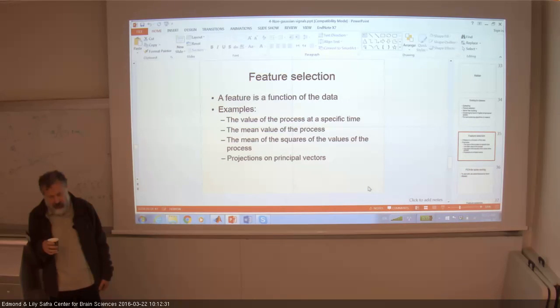And the problem of spike sorting is precisely that. You can find good features for any specific case, but it's difficult to find general rules that will give you good features. In one case, it may be the peak membrane potential. In another case, it would be the width. In the third case, it would be a projection on principal components.